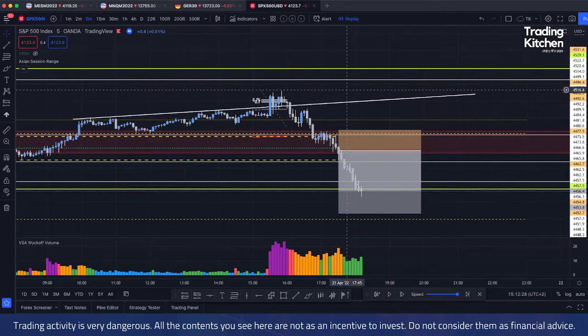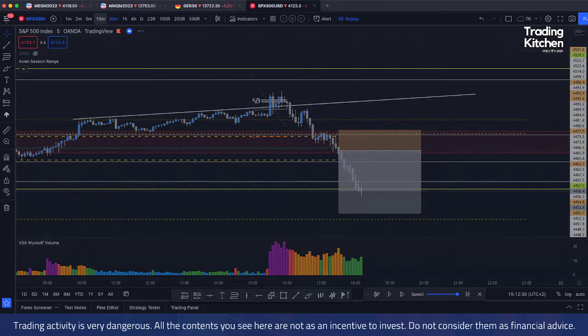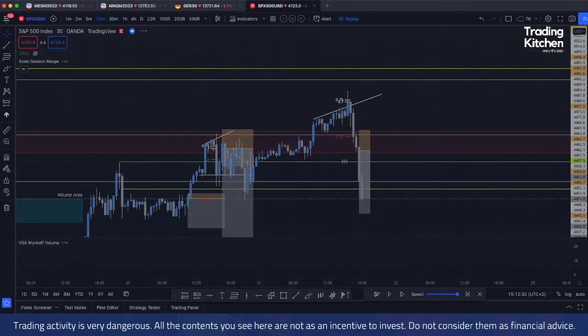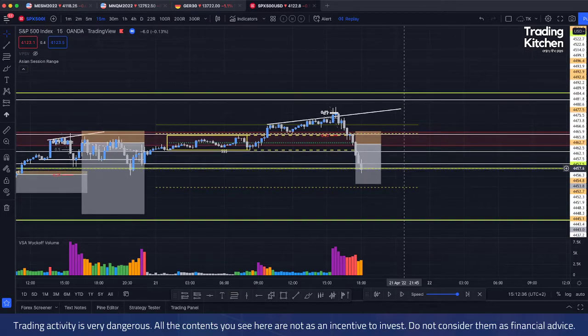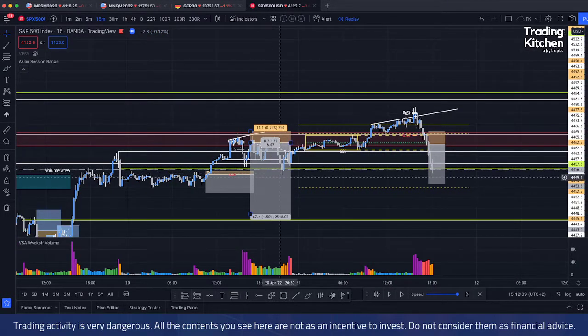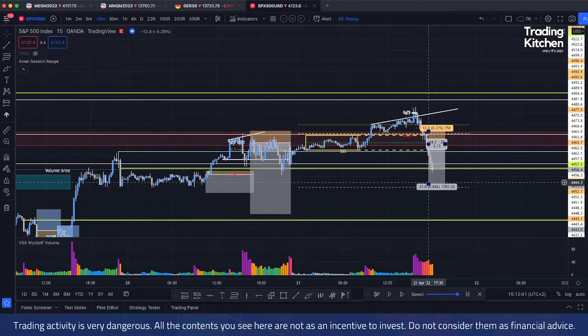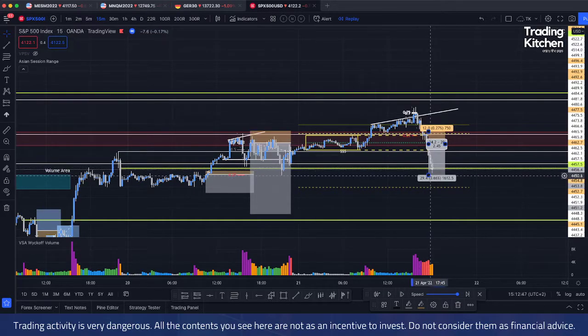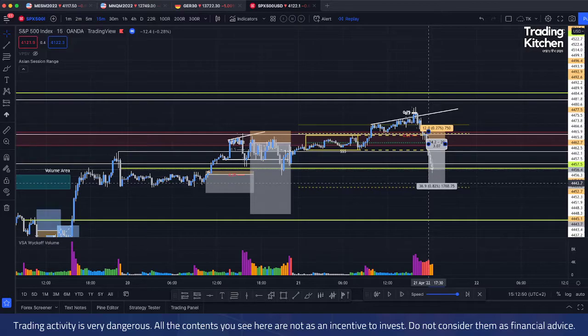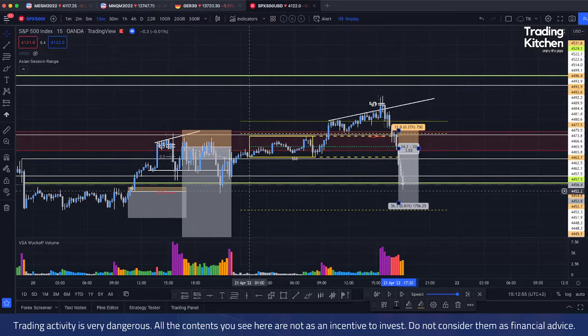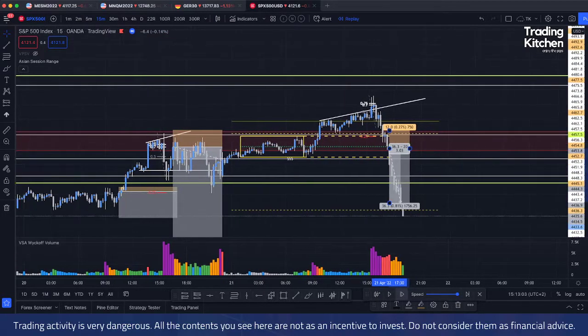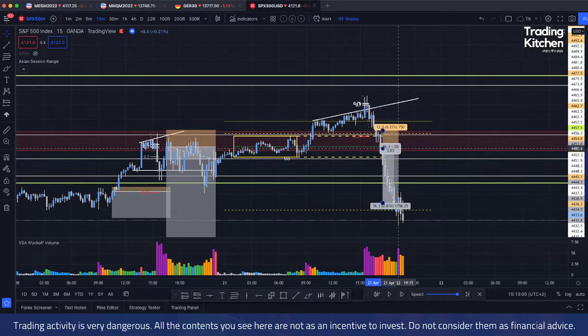And as you can see, we can go short here. And what about the target? The target is here, which is 2.45, and I don't like it, so I just move my take profit on risk reward 1.3, and as price reaches the 2.45, so as price reaches this level, I will move my stop loss to break even. And as you can see, price finally hit my TP.